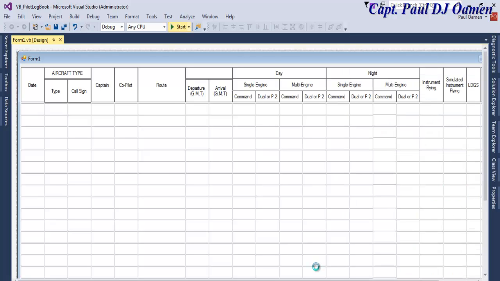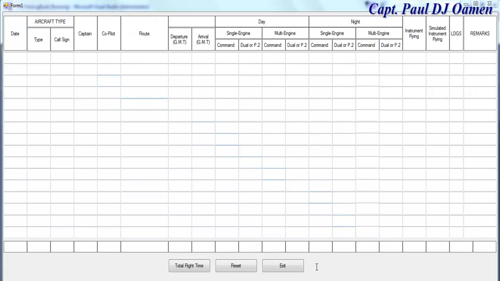Let me just run it to see how it all looks. Yeah guys, this is how the whole interface looks for now. But the other thing I need to do is to actually give all of these components a name. It's going to be painstaking because it's a lot to name. So let's give them all a name, then we take it from there and find out how to put all of these flight times together.